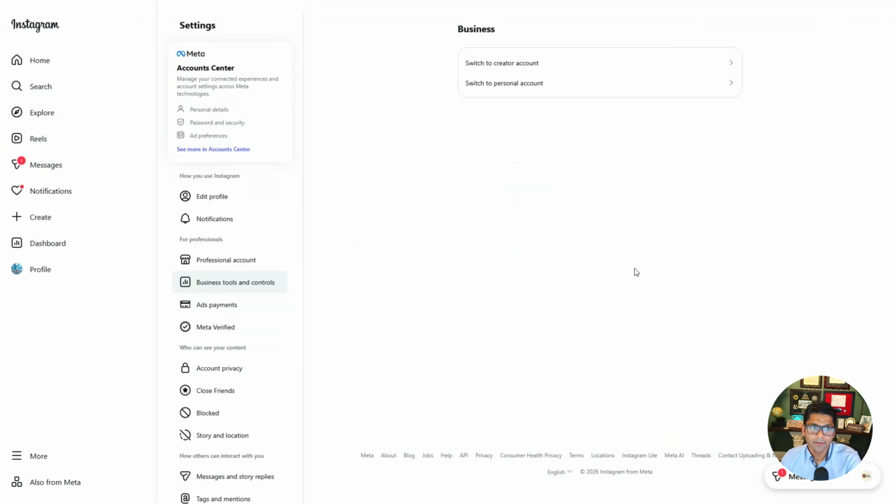Last but not least, you're going to need an Instagram account, so go ahead and create one at instagram.com. Once you have one, go down to your profile and then hit More, and then this opens up. Go to Settings, and then under Business Tools and Controls, you'll see an option here that says Switch to Business Account. Because mine is already on a business account, it says Switch to Personal Account. So make sure it's set to Business Account, and then you're ready for the cohort.